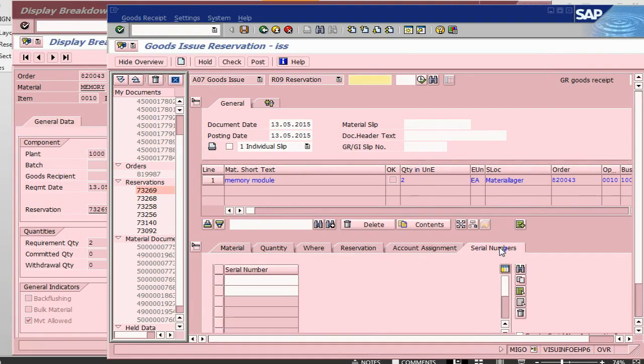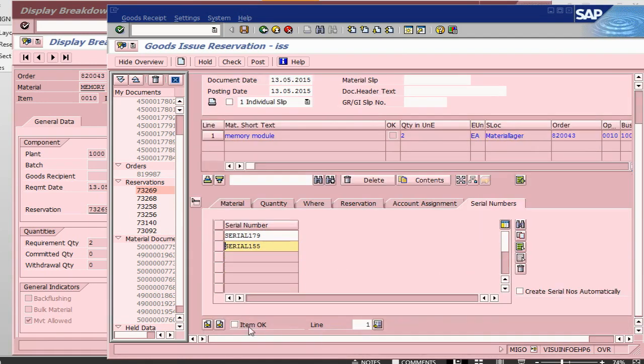Now the system is asking you what serial number are you going to post. So I will just pick up the serial number that I created last time. Or you can do MMBE and take a look at the serial numbers available and then copy and paste them here. The system has accepted the serial numbers. There's no issue.